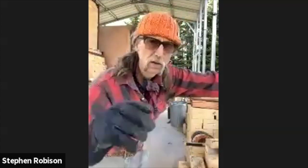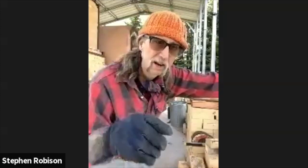I even did some stuff where I added 5-mesh grog, which is really coarse particles, just giant. You could see these chunks in the clay. It hurt my hands when I threw it. But I would then sponge the hell out of it to get this surface that was really tactile. So there are ways to play with it aesthetically and on the ergonomic side of it, if you're looking at how it feels in the hand and that tactile experience, or in the balance of it, like it actually grips in that area. So there are ways to play with surfaces in different manners, right? Yeah. Okay, awesome. That's really cool.